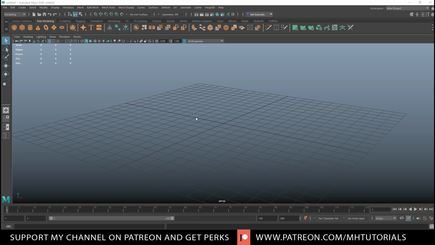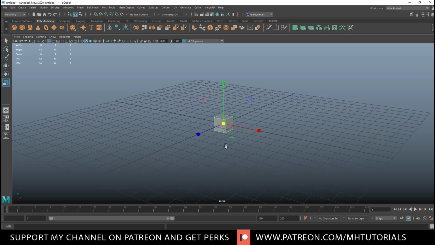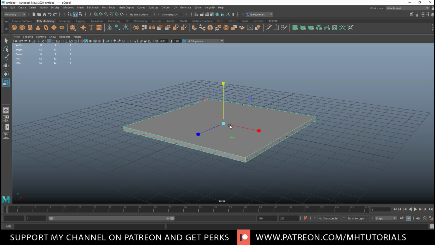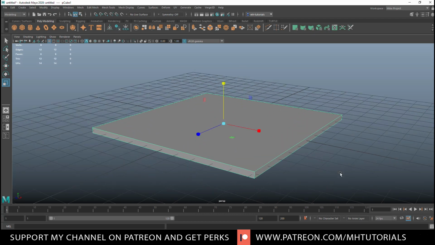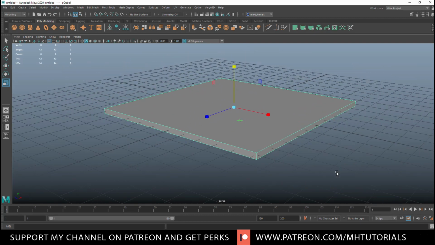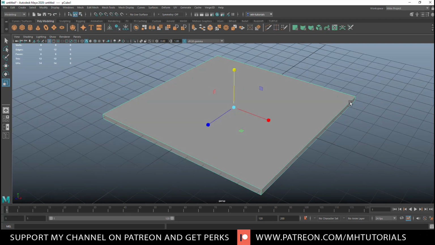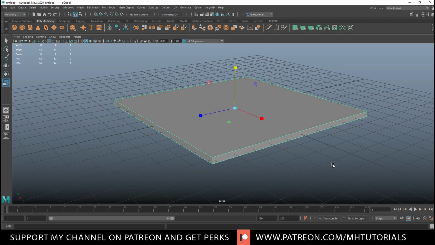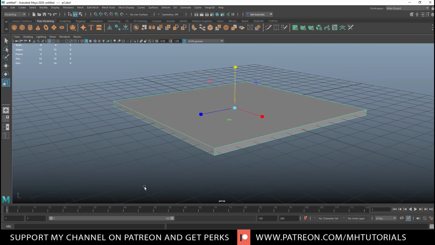Okay, let's get started. We're going to start very simple and we're going to move up and progress as the video moves forward, yeah? Okay, now, if we take a polygon cube, and we hit R and we scale that out and flatten that out, you would say, hey, that's a roof, right? Not really, because this looks fake. For the simple reason that a flat roof will gather water and you will have pipes running on the interior somewhere in the corner. And for that reason, you don't want the roof to be perfectly flat, because what will happen is the water will run off the roof, yeah?